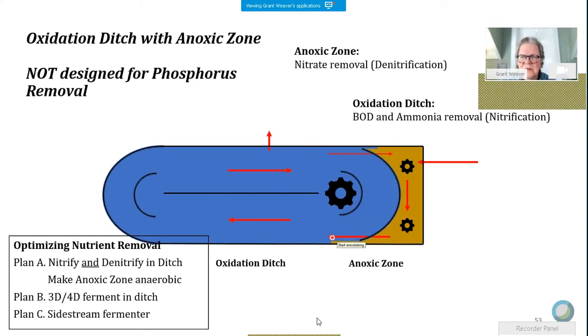My theory is, and it's a one-man theory, so take it with a grain of salt, that in warm weather, this zone is working so efficiently that there's almost no BOD coming in here. In fact, at Ustanala, they measured it, and they were seeing soluble BOD in the low teens coming in here. Just not enough for the bacteria that are energized to grow. So they're energized, they hit the oxygen, but there aren't the building blocks in there for them to grow, and since they don't grow, they're not sucking phosphorus out of solution.